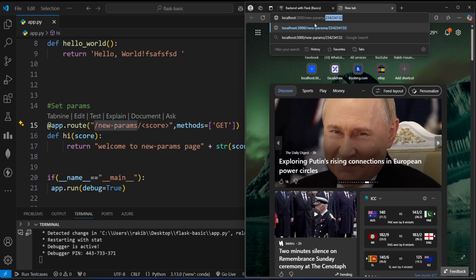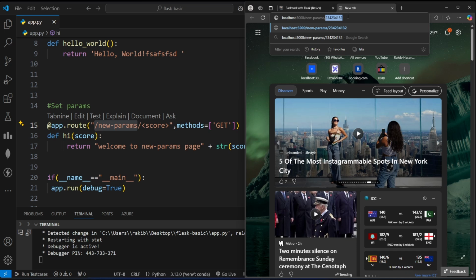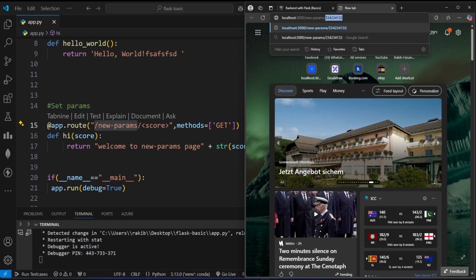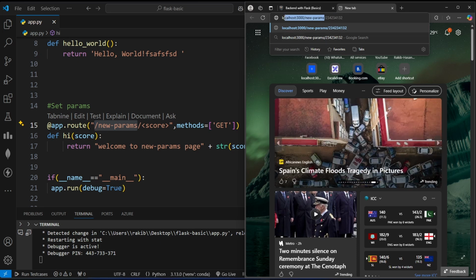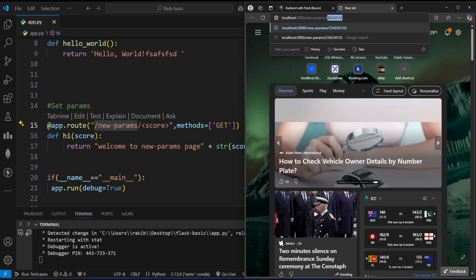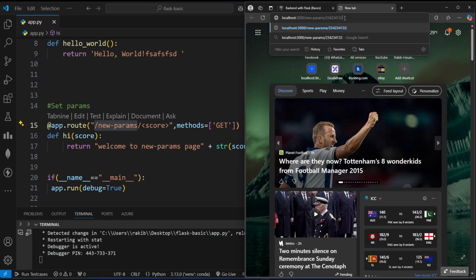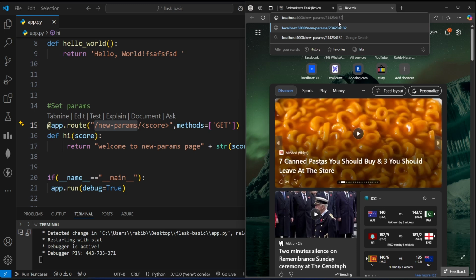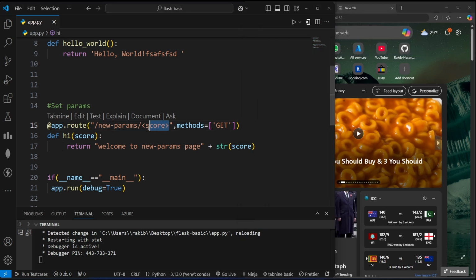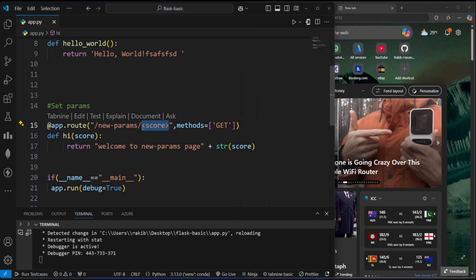I can send dynamic data with my request and perform any type of operation with this dynamic data, and this dynamic data is called params. And how can we define the structure? By this bracket. Okay, I hope you understand that.